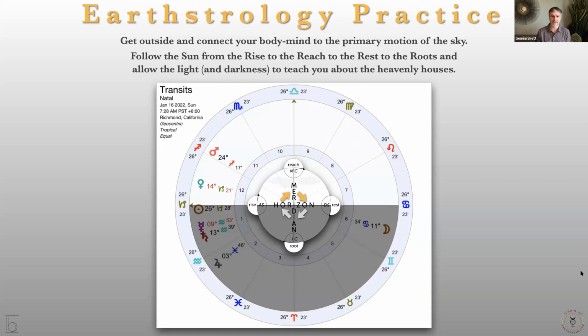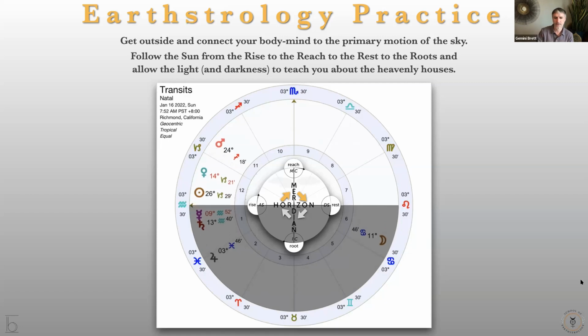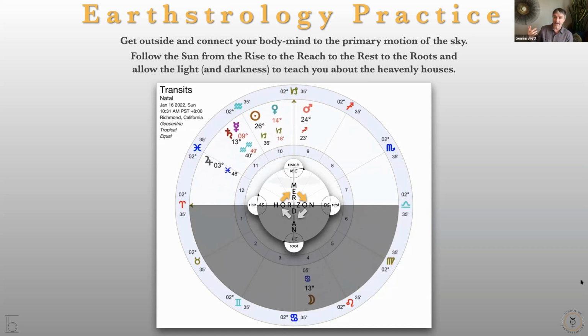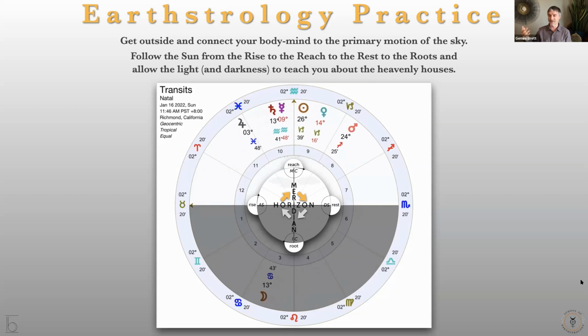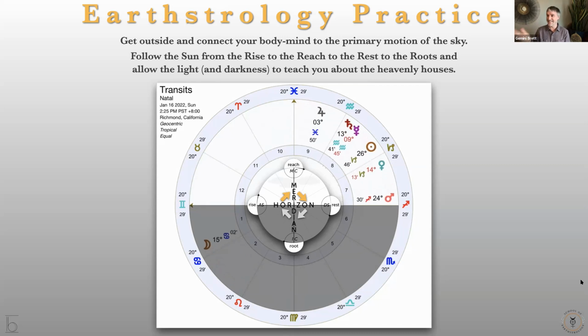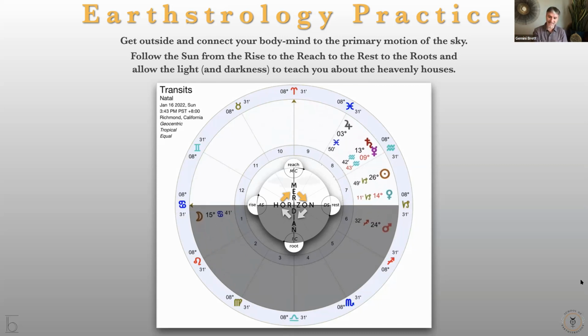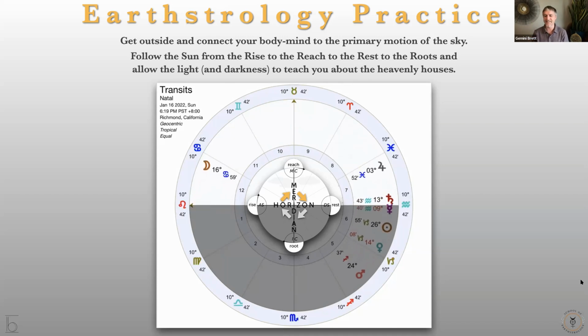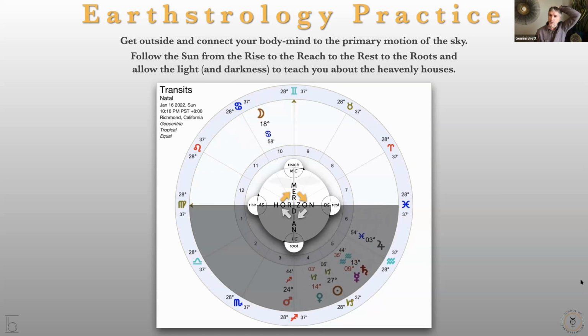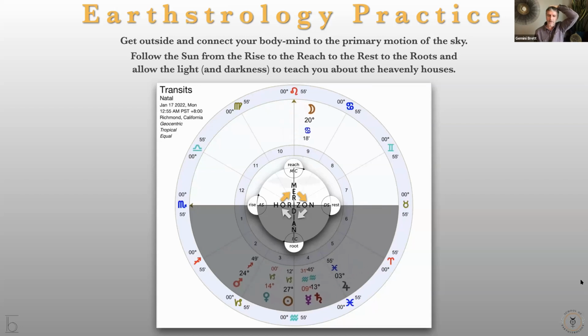All right, let's let the sky spin here. So there we have it, all of the planets and the signs, rising, reaching, resting, rooting. Follow the sun, it will teach you. Only the sun brings us from day to night. Like we couldn't even see Jupiter at this time. But we will see that Capricorn sets and then Aquarius sets and then Pisces sets. That is the zodiacal order that planets travel when direct, as moon and sun always are, right? It's not different, this clockwise motion.